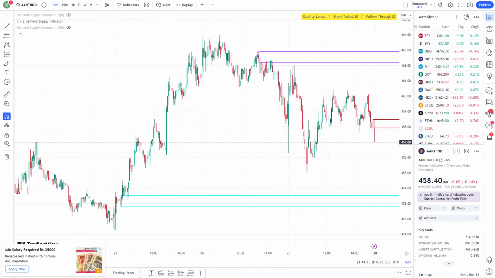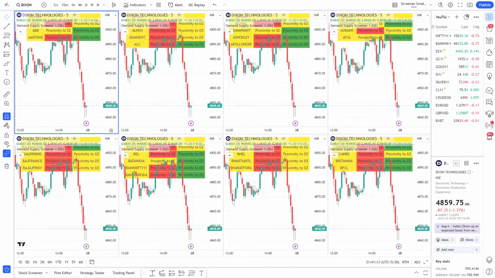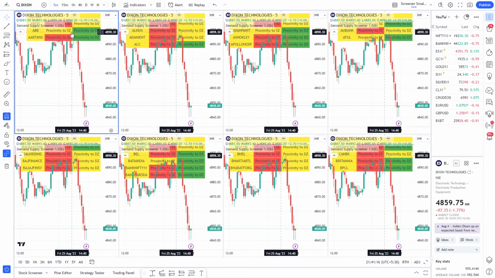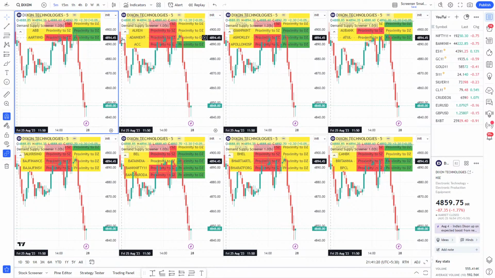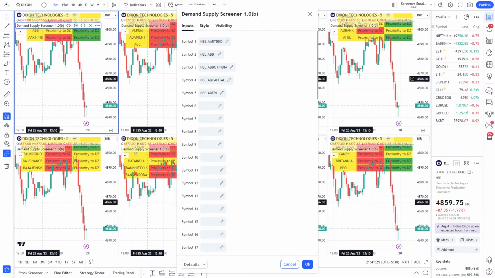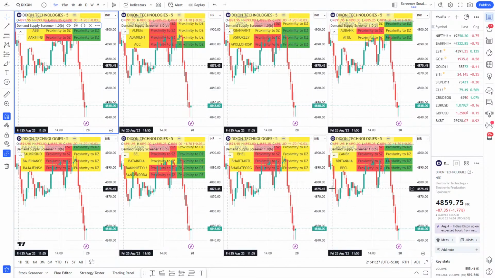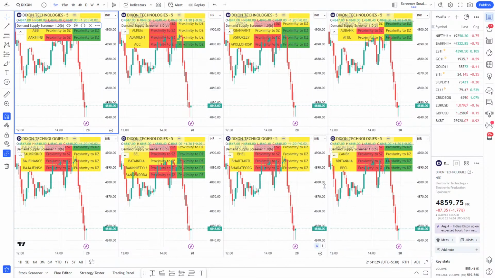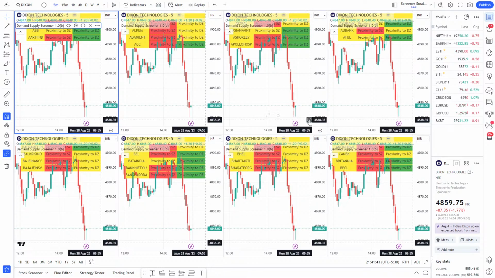So you can see that it's not that the screener will not work on a smaller time frame. It will work on a smaller time frame. But the challenge is that the data can be a lot, so when we start going to smaller time frames, we'll have to keep our list smaller, but we can spread it across any number of multiple charts and multiple chart layouts. That would be the only challenge you might face when using the screener on a smaller time frame. But when you're using it on a bigger time frame, it's perfectly fine, even if you give a list of up to 40 symbols.